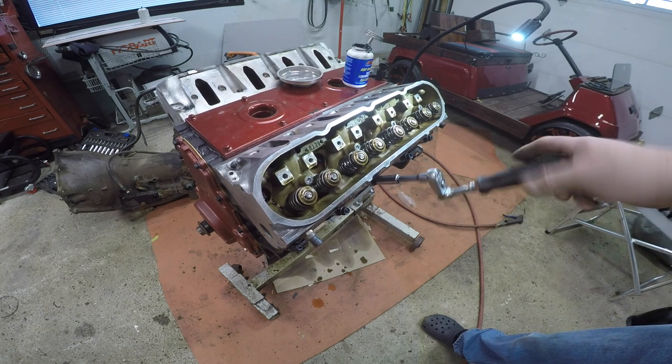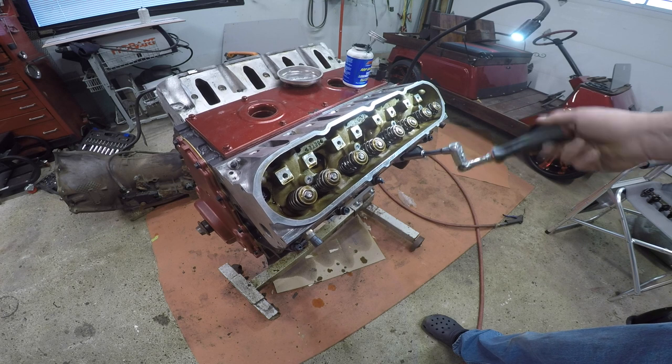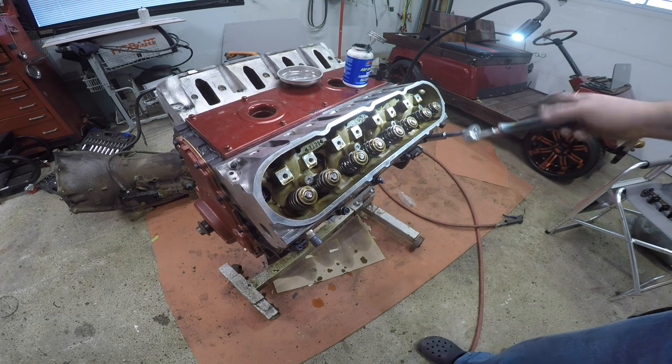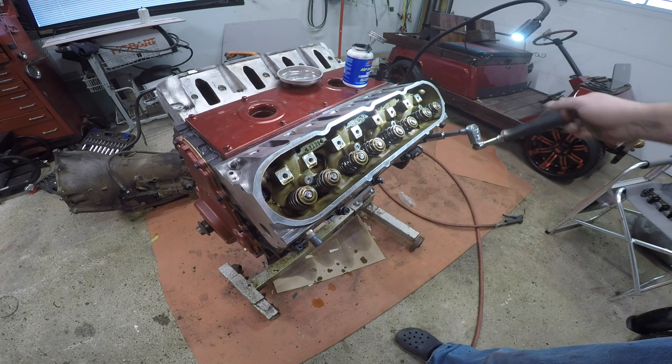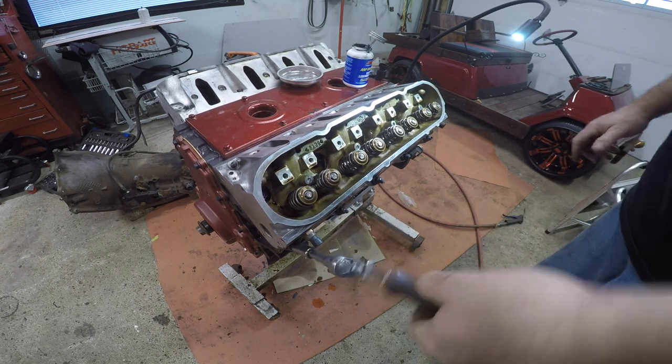We'll snug these up. And then we're going to go downstairs and get my sheets, because I have some cheat sheets to do the Torx packages on it. I just wanted to get these heads on today because it makes me feel a whole lot better. I got to blow out all the push rods. Actually, you know what? I still got to clean the push rods, so the rockers won't be going on today.